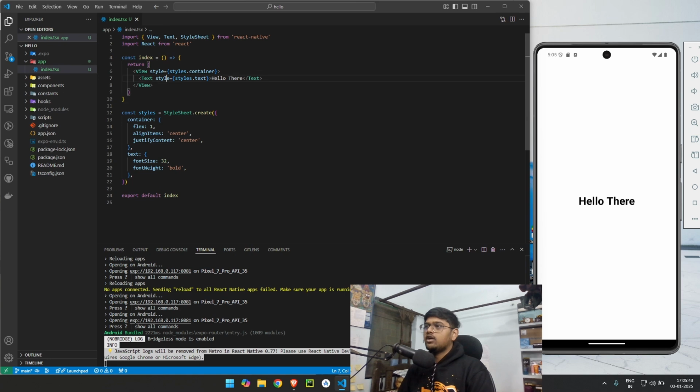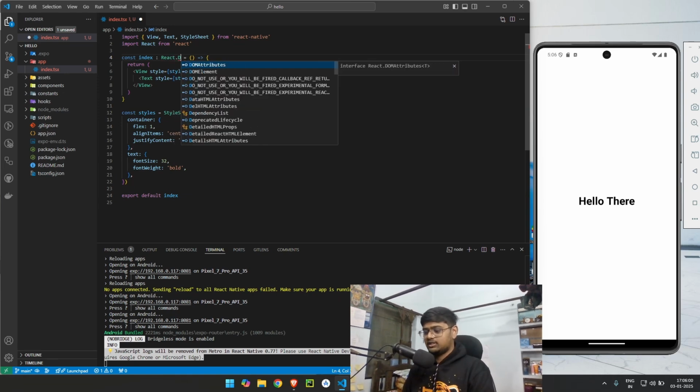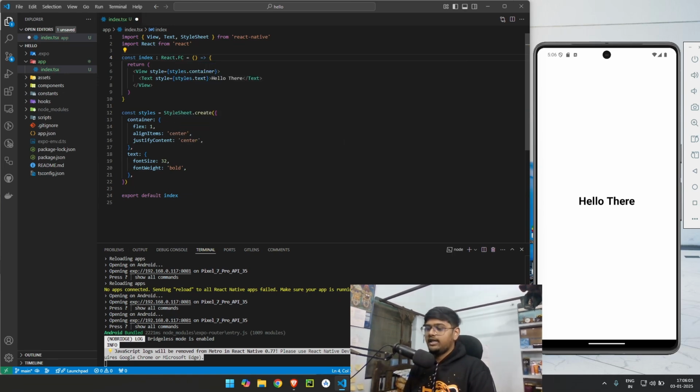Here I am including one part inside the const index. After that I am using React.FC. It does nothing, actually. In smaller projects it does nothing, but in larger projects it will help you.